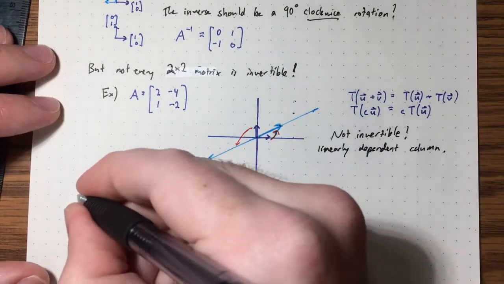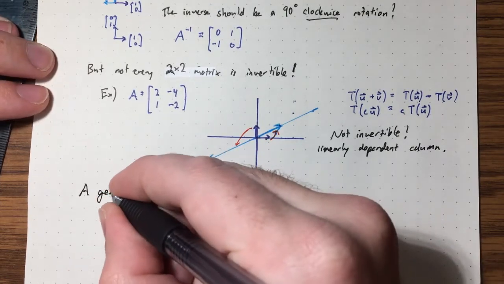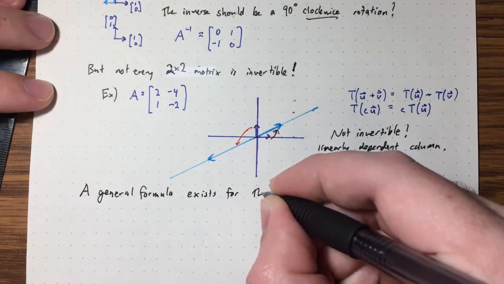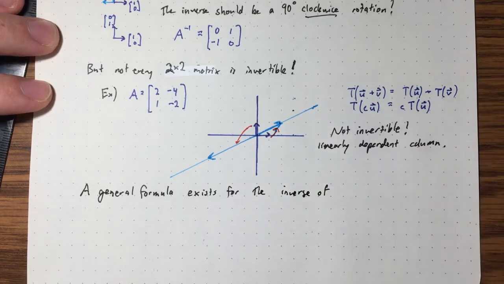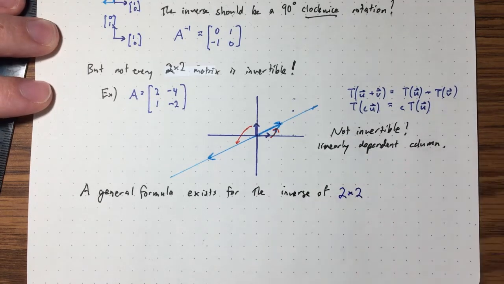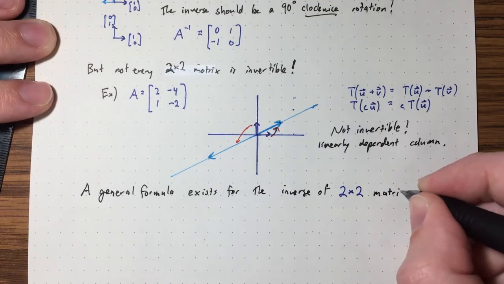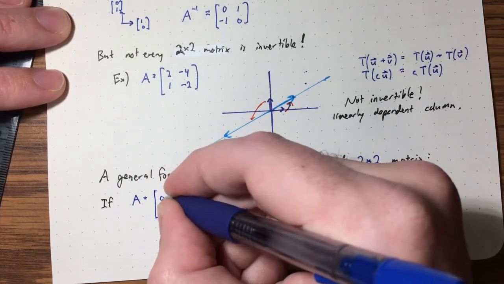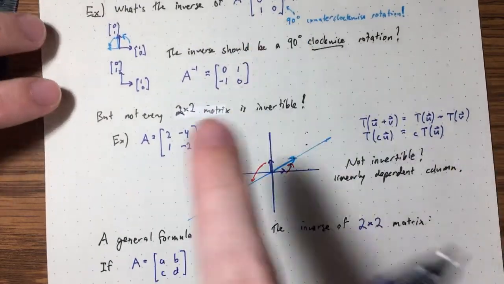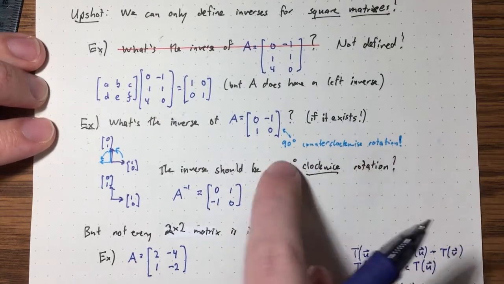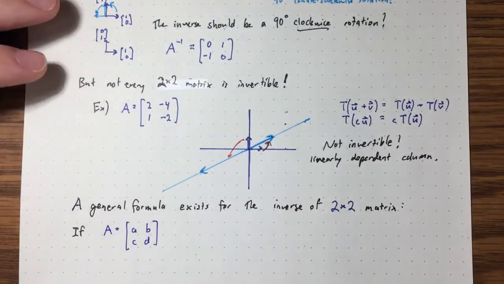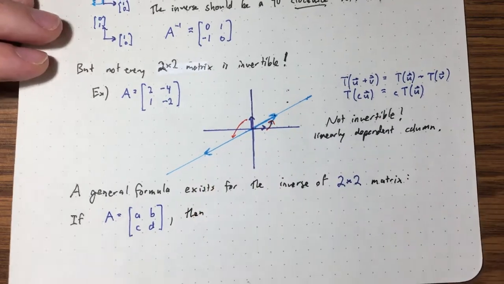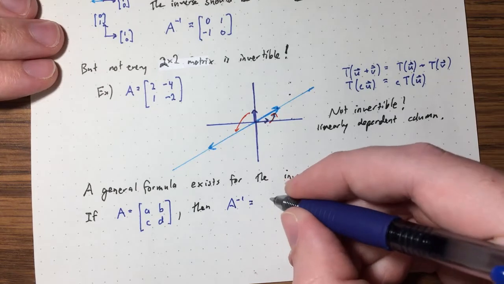Let's look at a formula. I'm not going to derive this formula because it's a little bit messy. A general formula exists for the inverse of any n by n matrix, but these formulas get very messy very quickly. So let's just do the 2x2 case. Here's what the formula is. If my matrix is given by A, B, C, D, because we can't always think geometrically. This example is pretty simple, where it corresponded to something really nice geometrically. Sometimes it won't, and then we want a formula for it. So if that's my matrix, then A inverse is given by this formula.